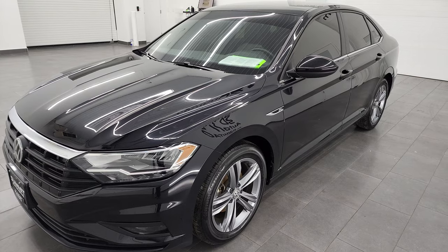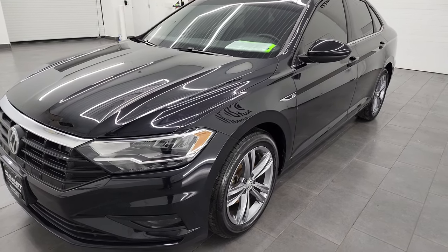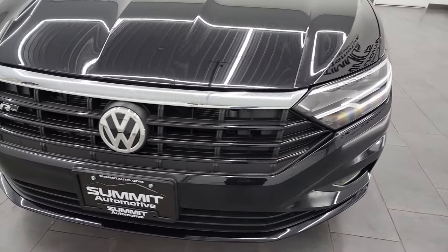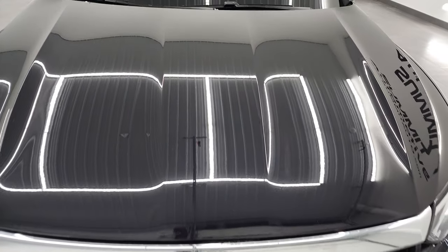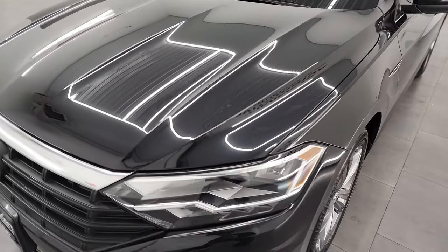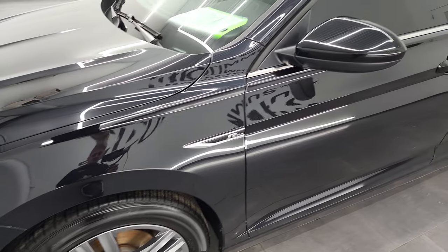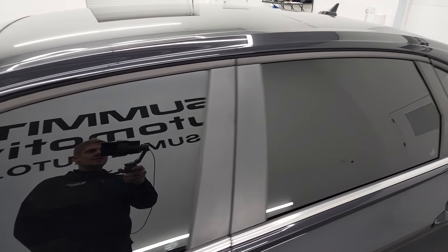This car has been fully safetyed and inspected by our service shop, has a fresh oil and filter change. All the fluids have been checked and topped off, and it is 100% ready to go. I'm going to go all the way around in this video — inside, start it up, take a look under the hood, and give you the most accurate representation of the car that I can. Deep black pearl is the color, and I shoot all my videos in 4K.